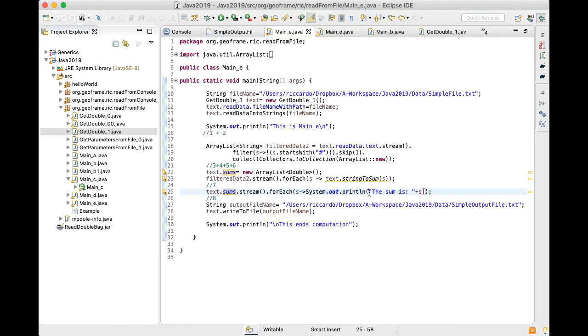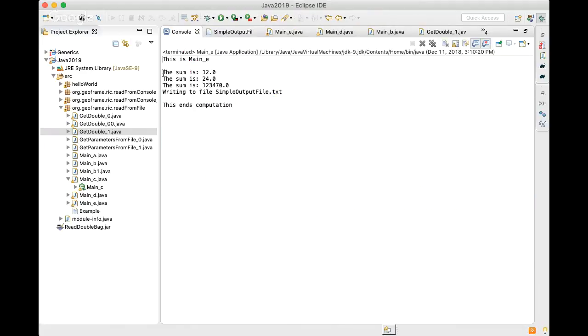And in this case, there is a difference from the cases that I used before, because I also give an argument to println. In particular, the argument is the sum is and the name of the sum. So whenever we go to this, it is producing these three things.